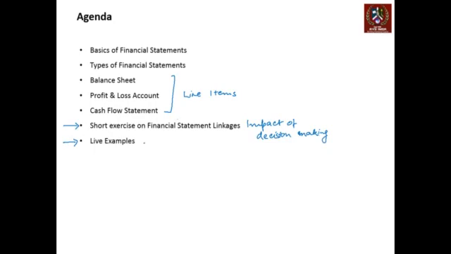So primarily the objective of this entire unit is to, one, go through and recap very quickly the three financial statements, quickly understand the impact of decision making on those, and then look at some Indian companies and their examples and try to gauge how these numbers stack up for those companies. With reference to those companies, we'll get more data, more clarity about some of the line items, which we may not have covered as yet, right? So that's the agenda of this particular unit.